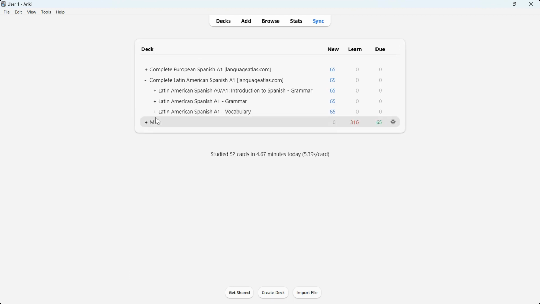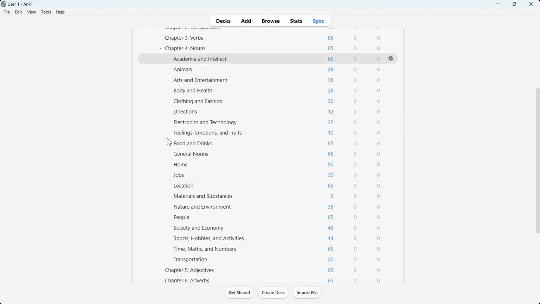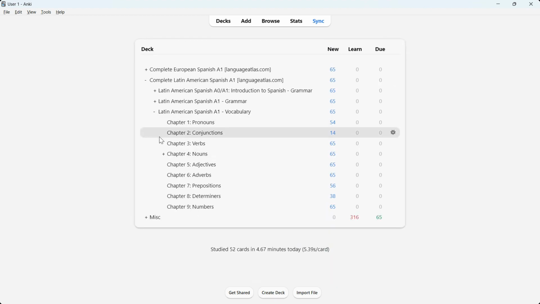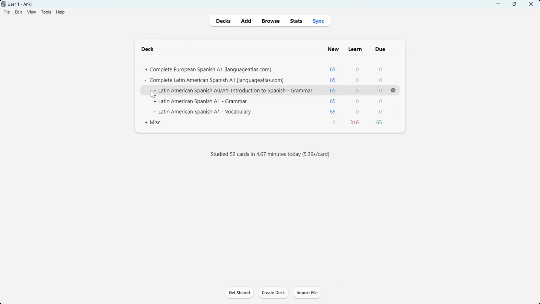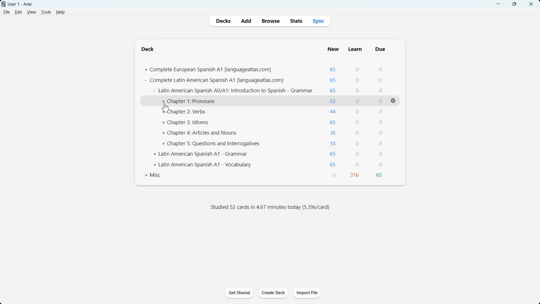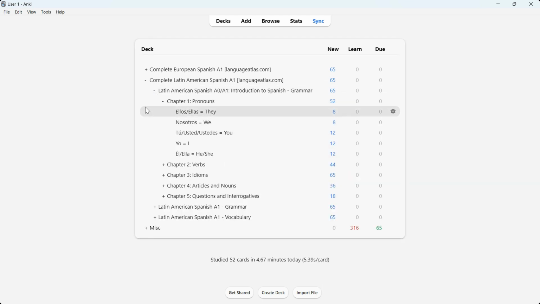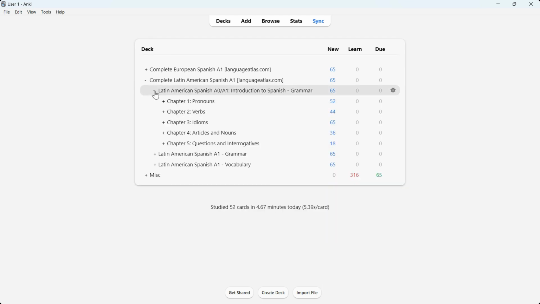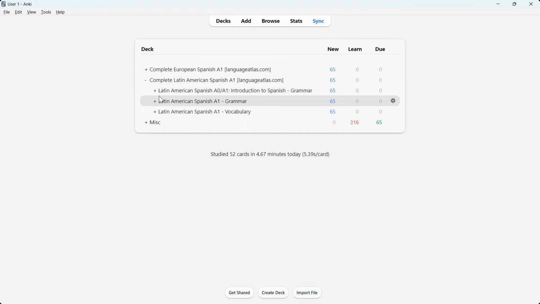And one thing I'll show you over here is Vocabulary 1, the subjects. So you see exactly the same. Only one small difference that I just like to show you. We have no vosotros over here because it's the Latin American one. So again, there's of course structure. They're the same, but what's inside the deck, the audio, the contents, the sentences, the words, etc., that will be different.